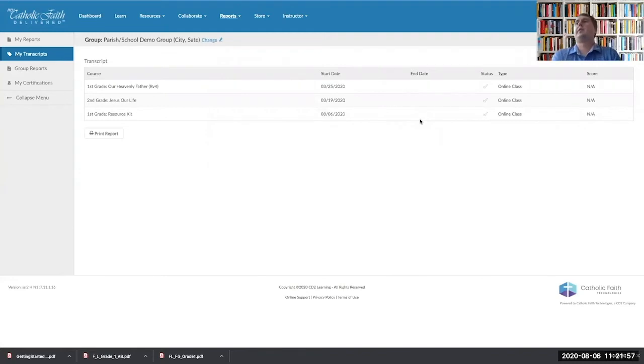So the nice thing is, if a student is in your parish and does Faith in Life for 3 years and then moves to another parish, they could print this report out and show the DRE at their new parish, I have done these courses, and this is kind of my faith formation I've had over the last 3, 4, 5, 6, 8 years. And it always remains, no matter whether the user is done with the material or not done with the material, or whether you continue to use this program at your parish, we will always maintain this data.